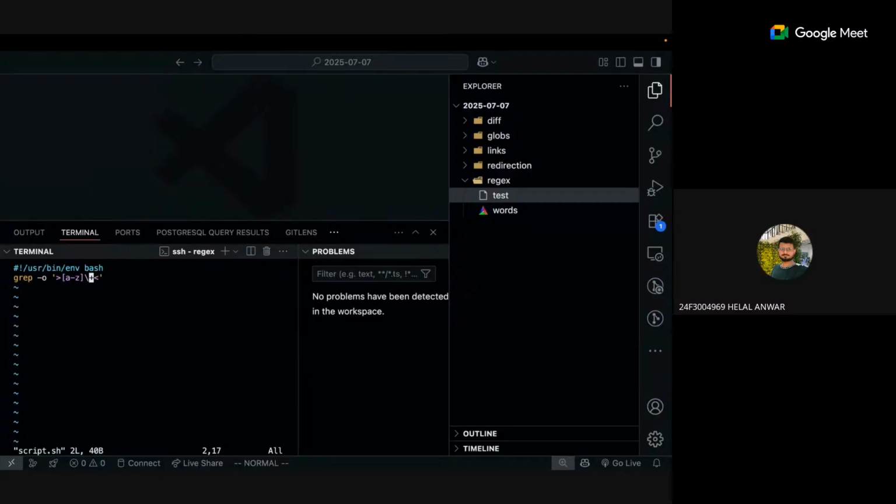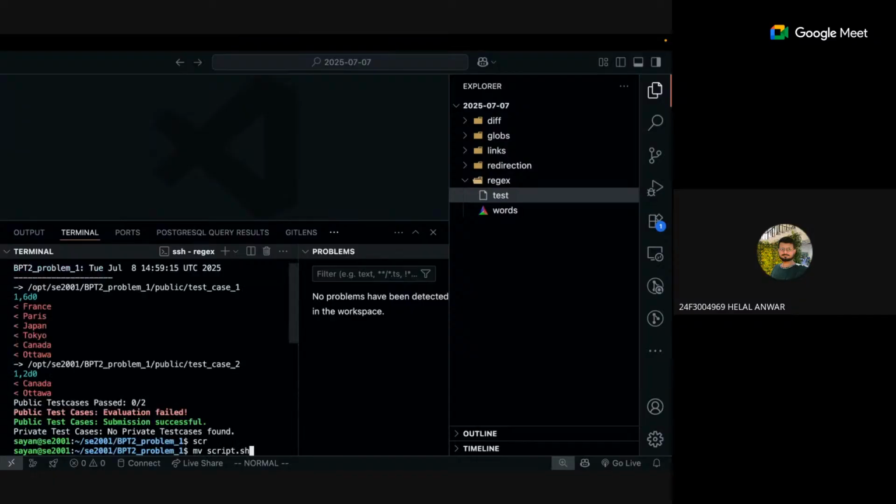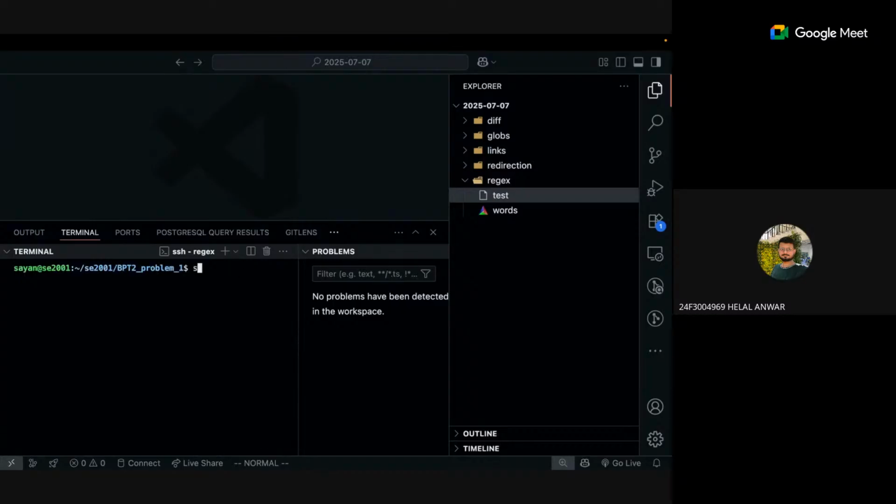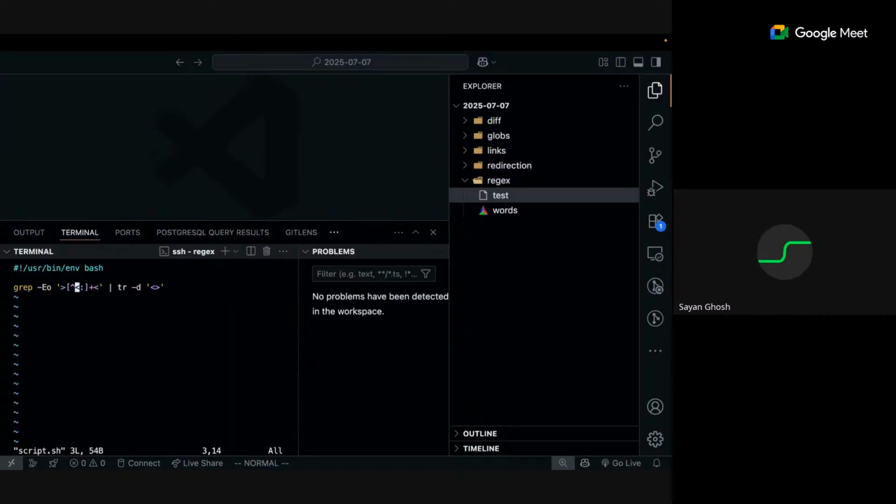The reason is both of these are also coming along, like the two diamond brackets will also come, so then you have to use another grep or cut command so that you can replace them. The better way, another way you can do is using TR. You can use TR minus D to drop the angle brackets.